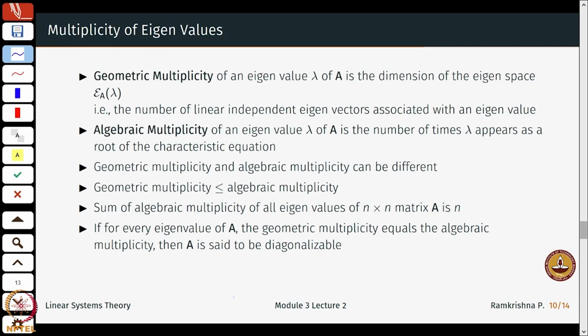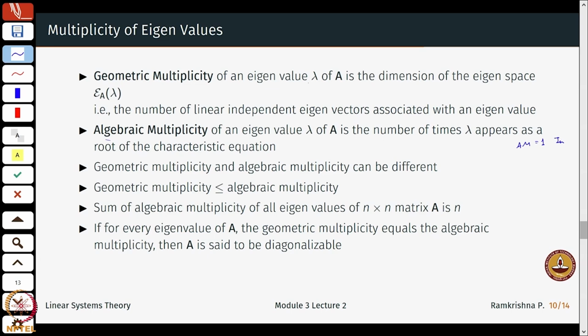Okay. This could be a little dry, but it's useful to know a bit of these definitions. So one thing, we start with algebraic multiplicity. That's maybe a little easier to comprehend. The algebraic multiplicity of an eigenvalue lambda of A is the number of times lambda appears as a root of the characteristic equation. Again, if I take the 3 cross 3 identity matrix, the algebraic multiplicity would just be 1, if I look at In as my matrix at hand.